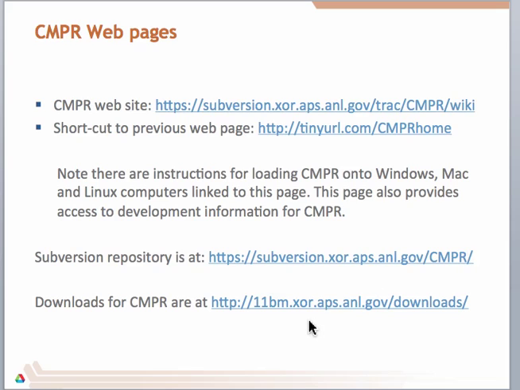And then finally, if you're interested in the download files, you can access this website here. In general, I would recommend that you go to the home page, because you'll find instructions there for various platforms, and they'll also link to everything that's down below.